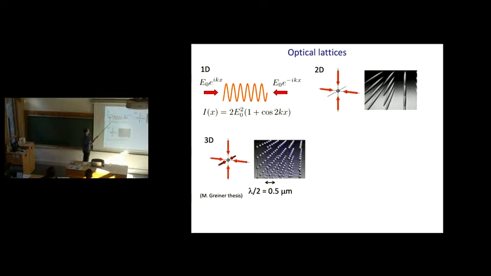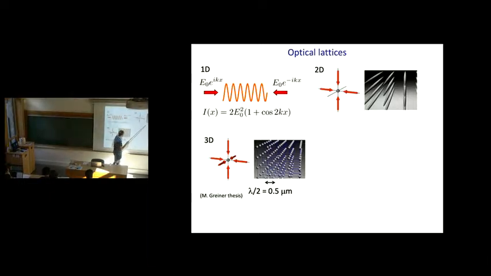It means that in the places of high intensity, you will have a minimum of energy for the atoms, where they're going to be located. They have a tendency to be attracted there. You can, of course, do that in one dimension, in which case you've got some kind of pancakes of trapping potential. Or you can go to two dimensions by interfering two orthogonal standing waves, and in this case the trapping potential will look like arrays of tubes. Does everyone see the geometry?